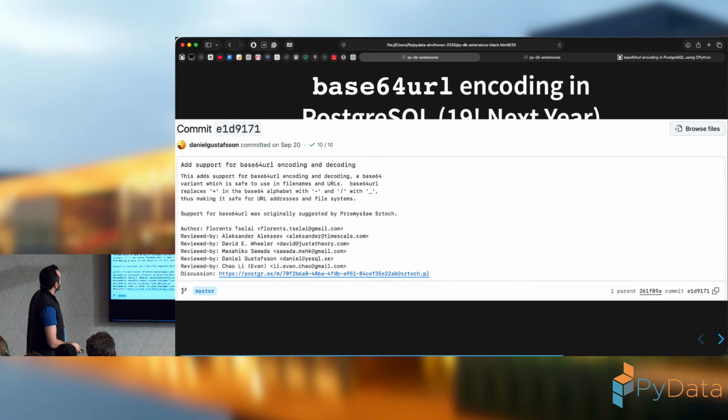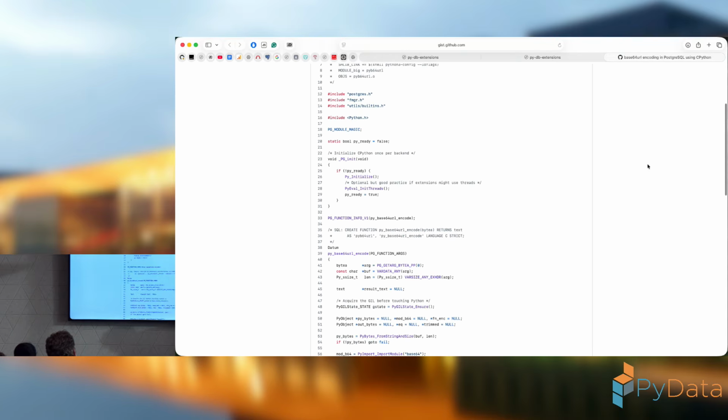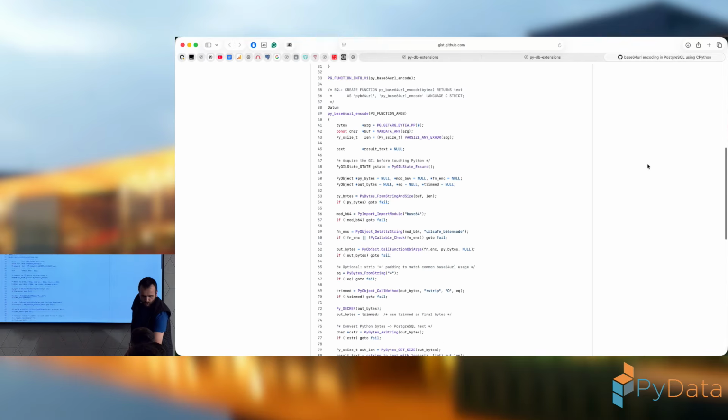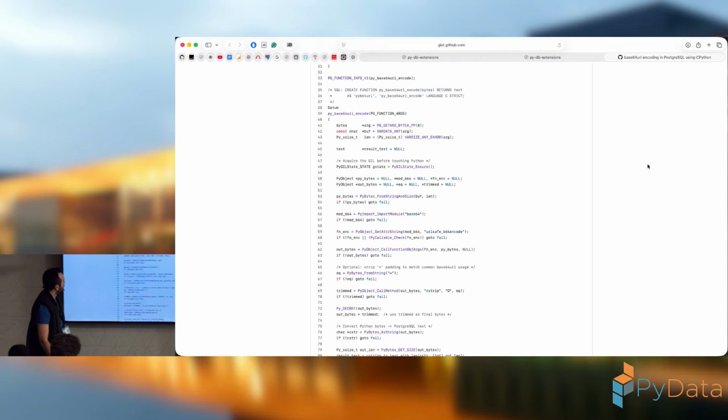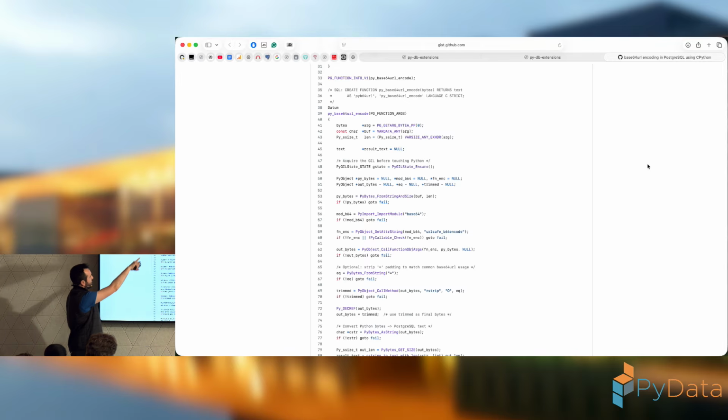Another example I want to show, this is a contribution I did for PG19, the next one. Long story short, it's how to get base64 URL encoding in core Postgres. The way I implemented this is in typical C, you get a vocabulary and so on, you translate each character into another character. That's fine, but there is another, more weird way which you can do. I have created this function in C, base64 URL encode, which behind the scenes goes on.